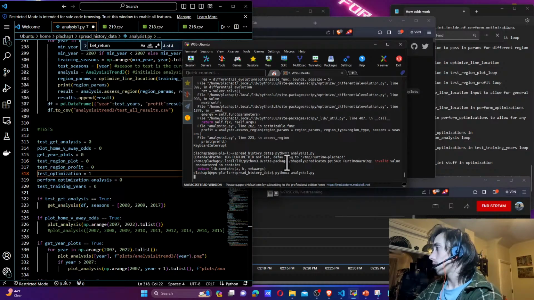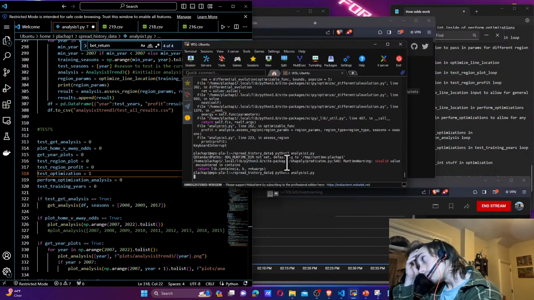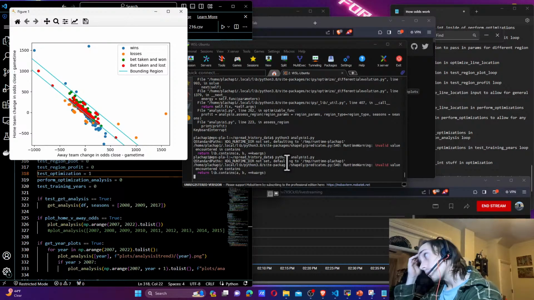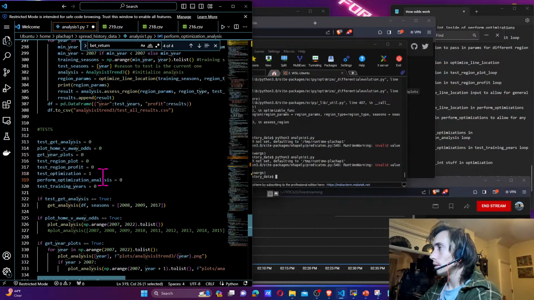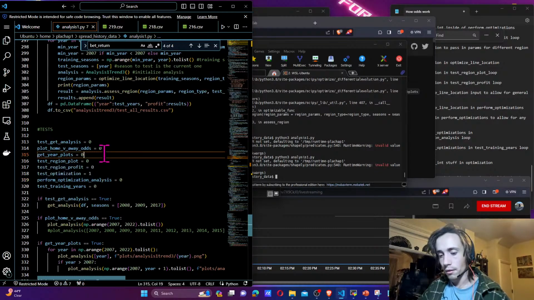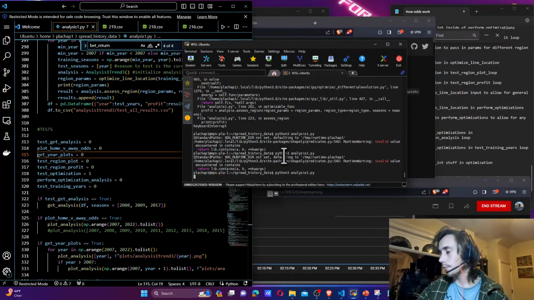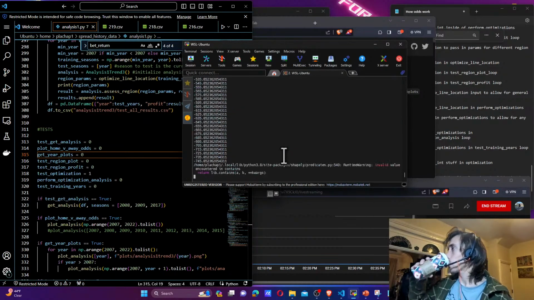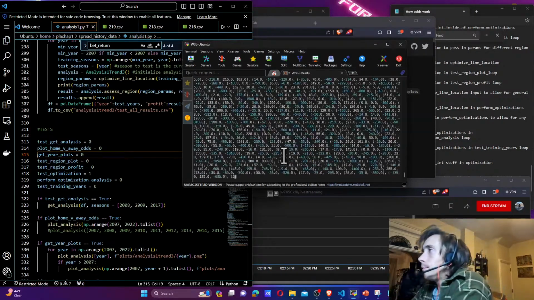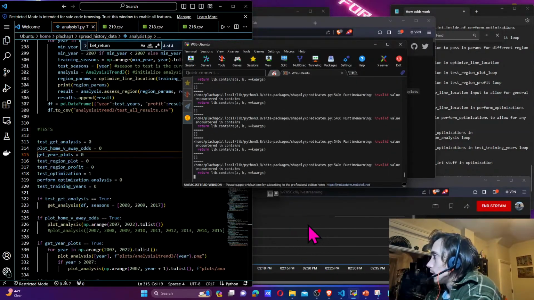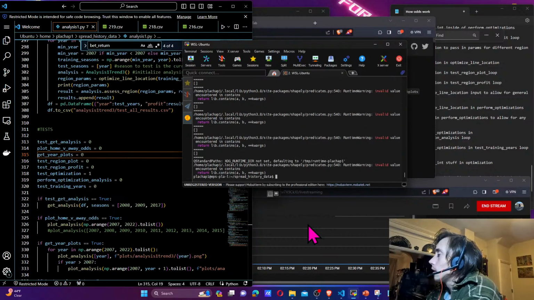Yeah, so I guess we have to do it with the second equation. Test optimization. Did I not save this? All right, and we'll see what the optimization does. Now, I'm hoping we can get this to work.